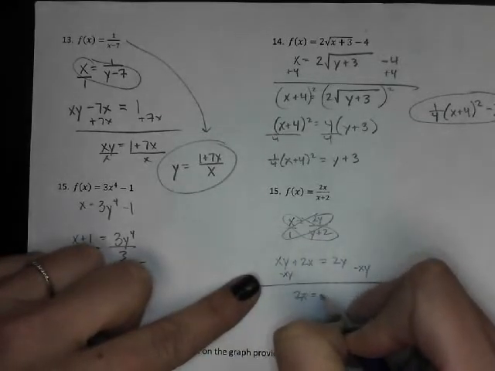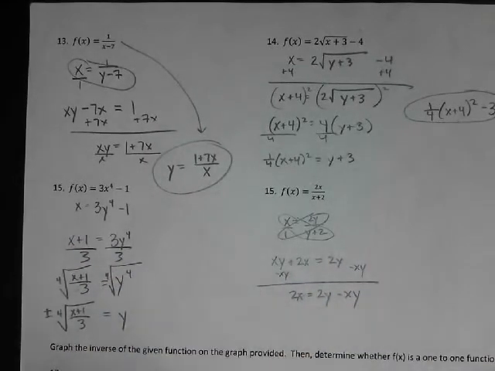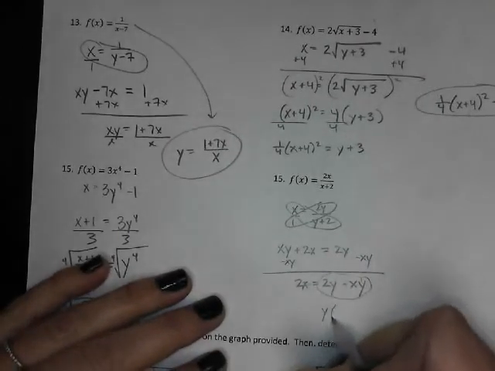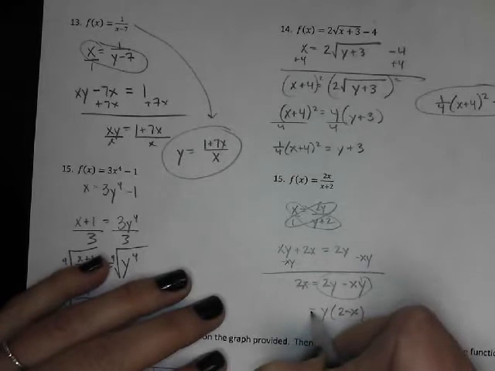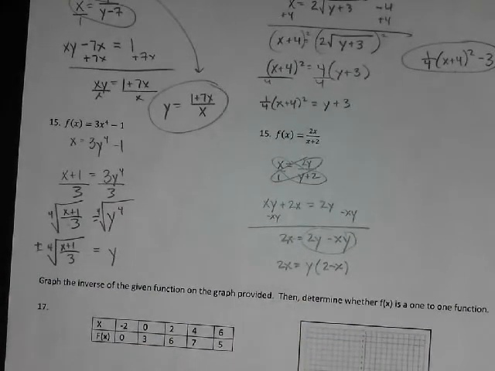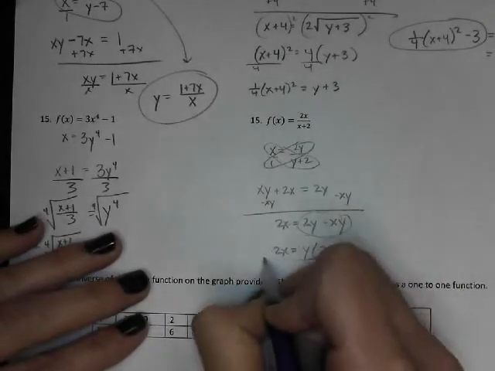And here's the trick, and here was our slogan. If you can't combine the y terms, remember we're solving for y, if you can't combine them to get there to be only one y in the problem, you have to factor them by GCF. So I'm going to factor out a y, which now allows me to only have one y in the problem that I'm solving for, and now I can get that y all by itself by dividing by 2 minus x.